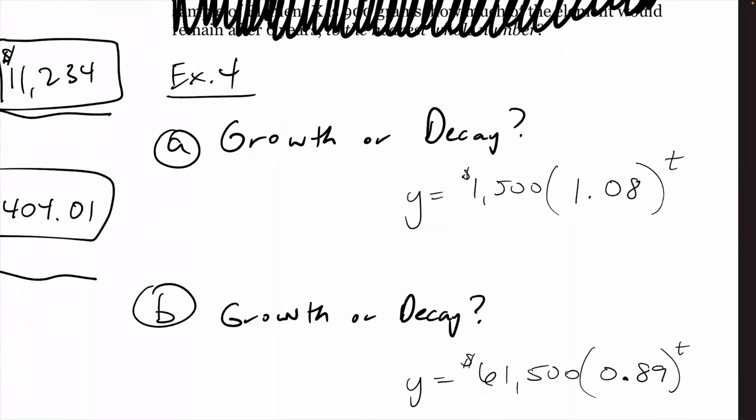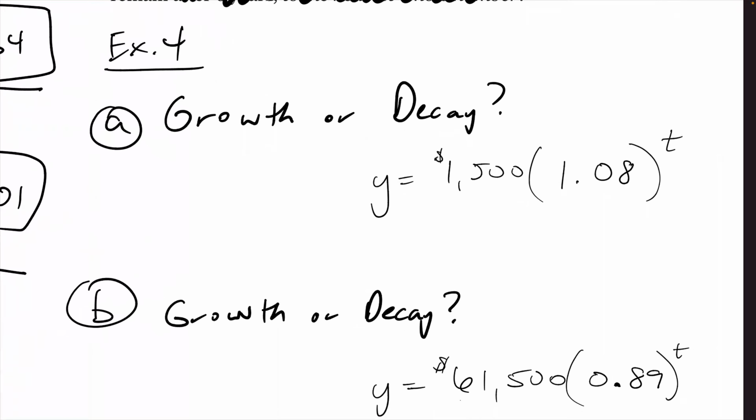here are 2 equations. So cross it out and put this example for. They already did the hard part for you. They gave you your equation. They told you what the starting amount is. They told you what R is. They already did the hard part for you. What they want to know is, is this growth or decay? How do we know if this is growth or decay? What's going to tell us that? The plus or minus, right? Isn't the only difference the plus or minus over here?